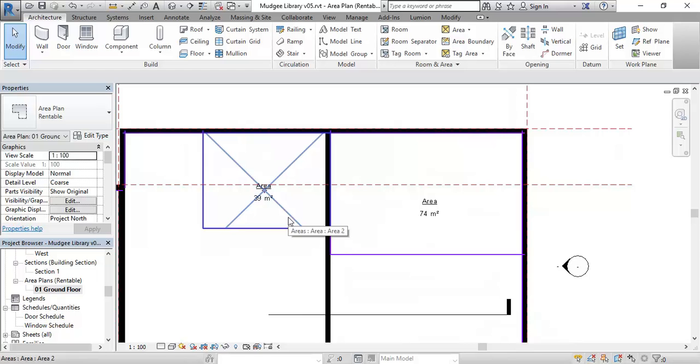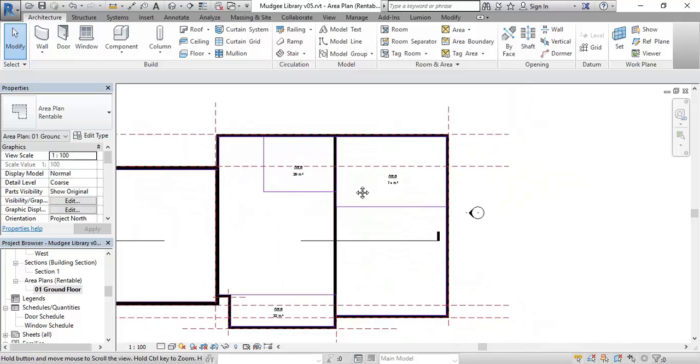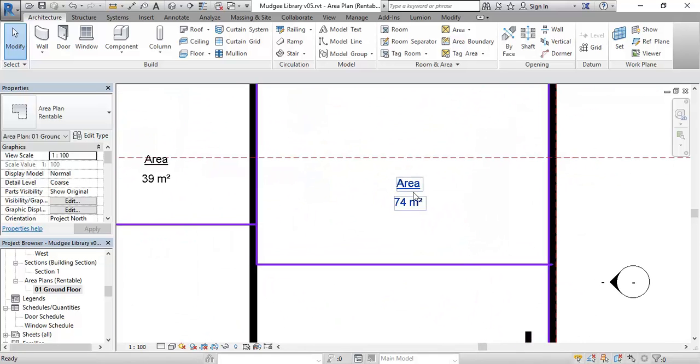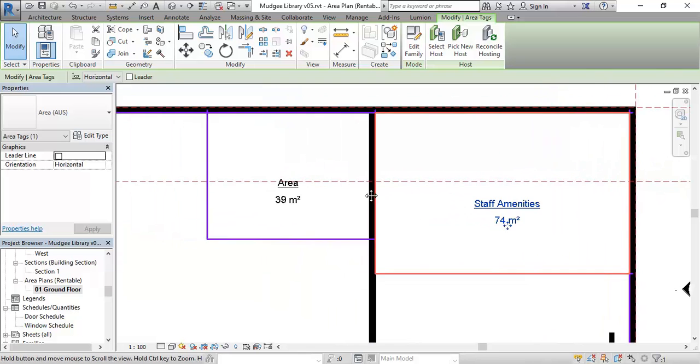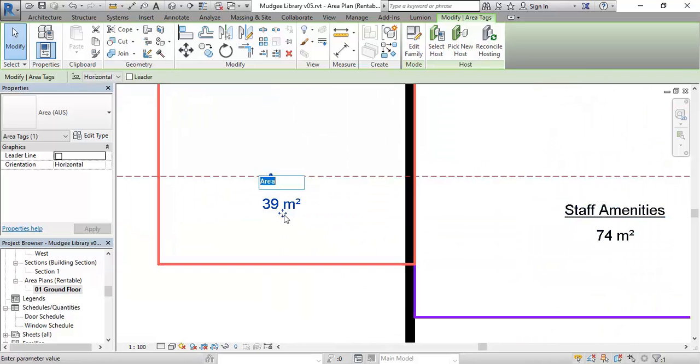So I'm going to go and give them different names. Right, so this here might be staff amenities. Is that right? Yep. And this might be the service area, or sorry, no, the toilet block.